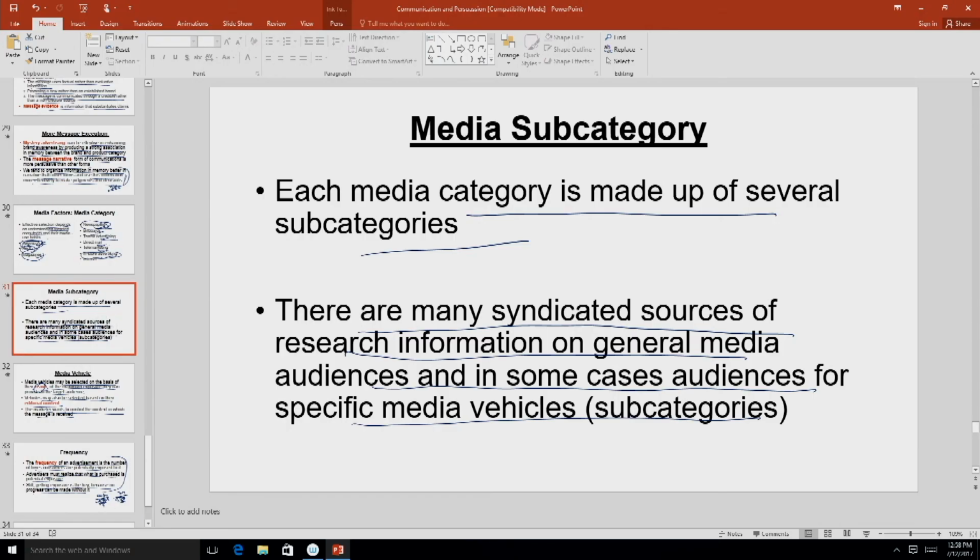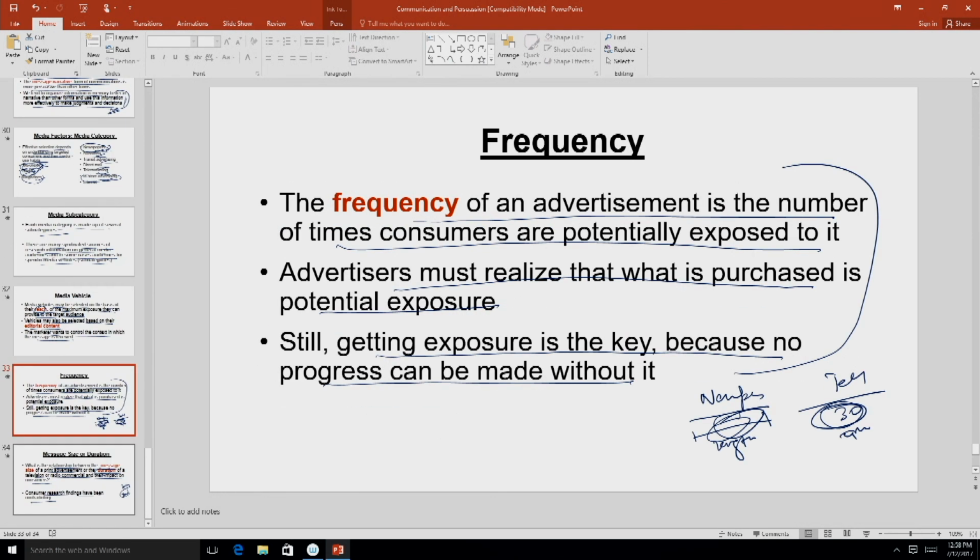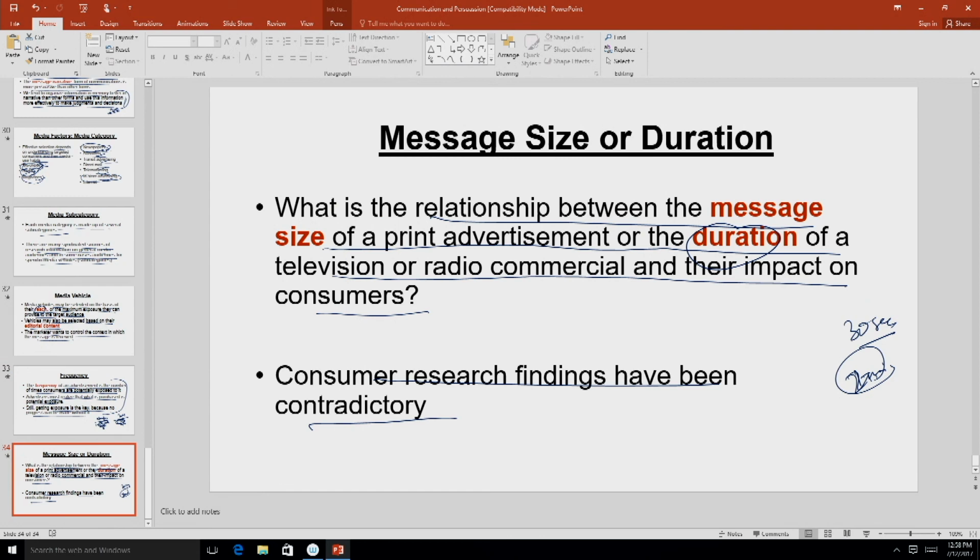Similarly, we looked at media factors, different kinds of media factors and sub-factors, media vehicle and frequency as different variables, and media message size and duration. So, the length of the message, the type in which the message is produced, whether it is factual versus non-factual, what media is carrying it, and the context in which it is being presented. These are the factors which affect the type of message communication in the marketplace.